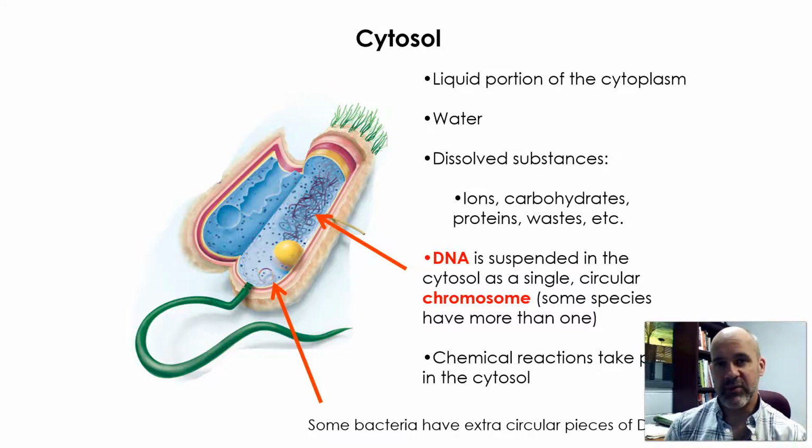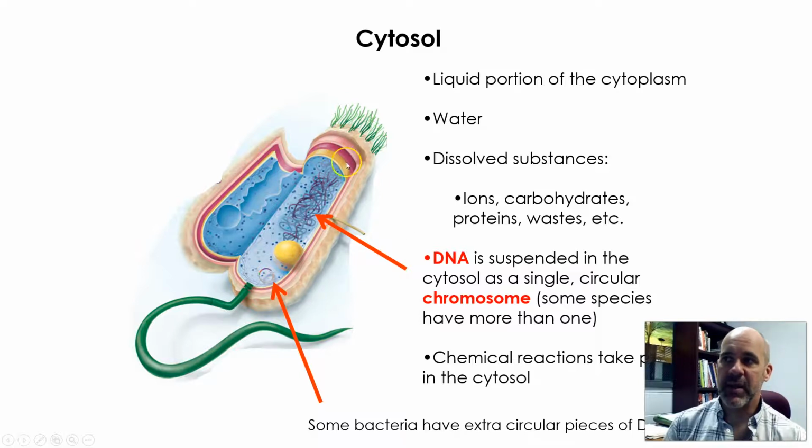Many times those types of genes exist on these little extra pieces of DNA that are called plasmids. If you guys remember the sex pilus or conjugation pilus, that little tube that some gram-negative bacteria make and extend out and attach to other cells, and we said they could transfer DNA through those. A lot of times it's these little extra pieces of DNA that get transferred through those tubes.